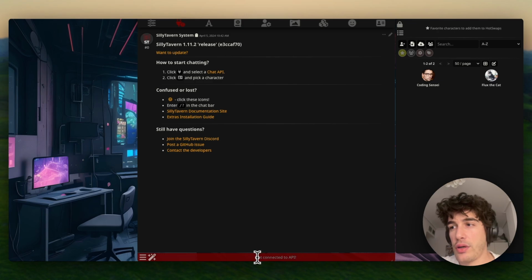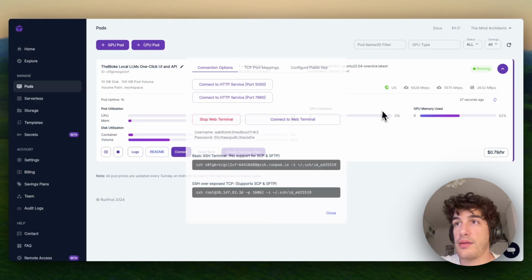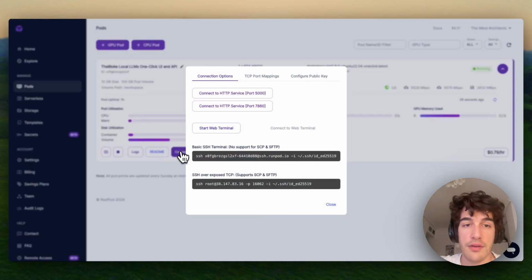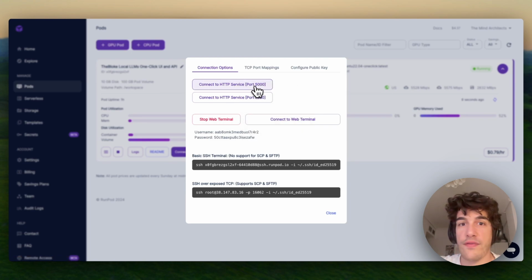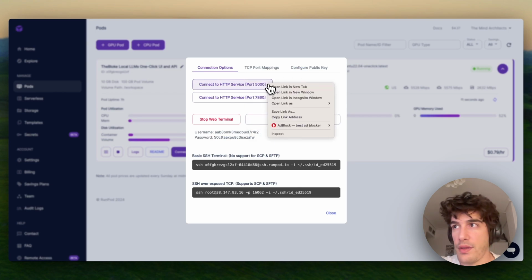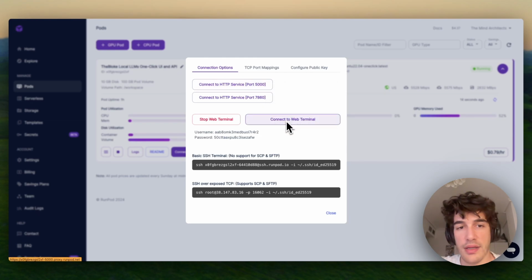However, if you take a look at the bottom of the page, you will see that SillyTavern complains, saying that there is not an API connected to SillyTavern. But we already knew that, because we need to connect SillyTavern with RunPod. And that is very easy to do. If we go here to My Pods again, and you click Connect, you just have to copy the link associated with the port 5000 in this case. That's the port where the API is listening. So we go here and we copy the link address.